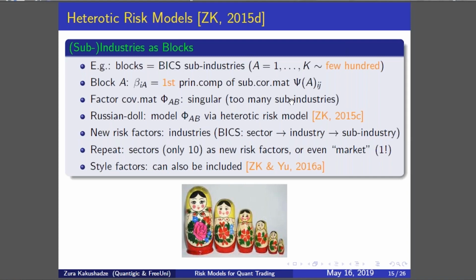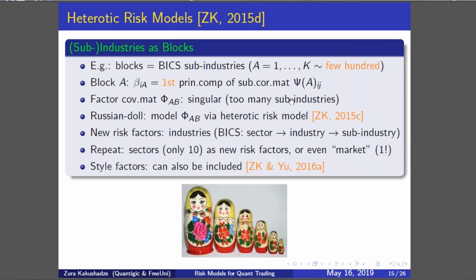Now, the issue with this is that you get the embarrassment of the riches type of thing going on here. What I mean by that is that your factor covariance matrix, if you calculate it as a sample covariance matrix of risk factors, is going to be singular for any kind of a short look back, because you have too many sub-industries. So if the number of sub-industries is, say, 200, or something like that, and you don't have enough observations in your look back, then that's going to be singular. And even if you did have somehow enough observations in your look back, it would still be relatively unstable out of sample. So because of the number of risk factors that you have included, you're dealing with the same problem that you started with, but it's just a smaller problem.